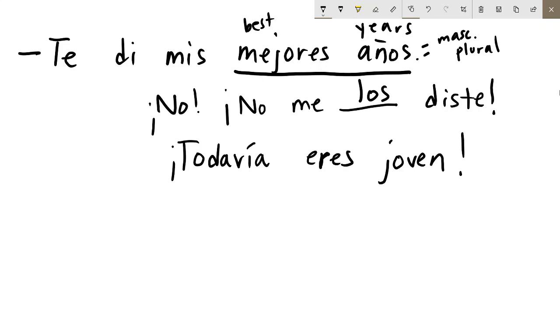Okay, so that's just kind of an introduction to how to work with especially direct object pronouns in this double object pronoun structure. So I hope that helps. I always love colorful examples like the talk show, because people remember it when it's colorful. So I hope this helps. Let me know if you need anything else.